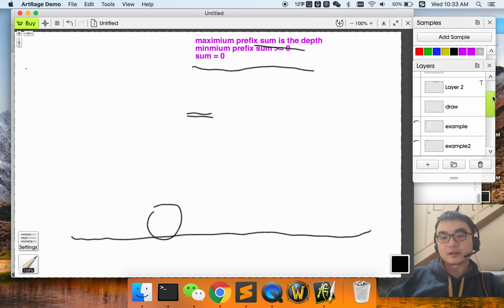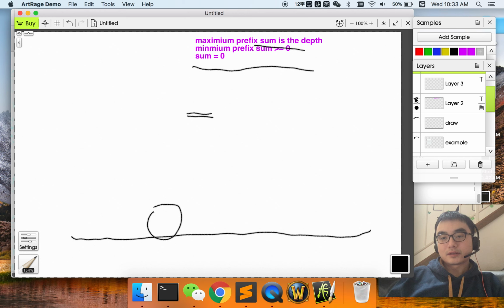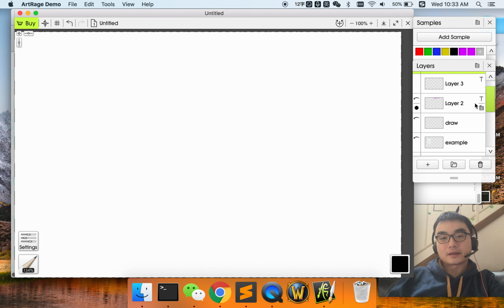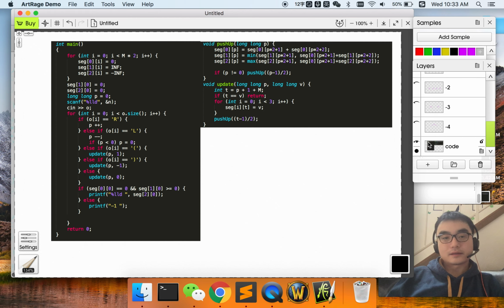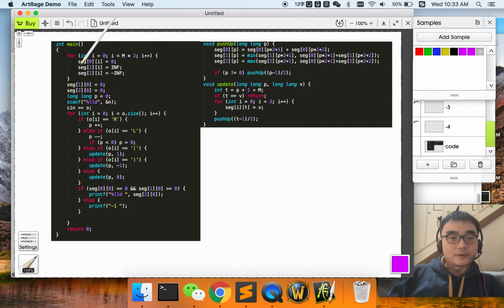First, we clear all the joins, and this is the code. So we have a segment tree here, and it has three arrays. The first one, as we said before, is the sum, and the second one is the minimum prefix sum. The third one is the maximum prefix sum.